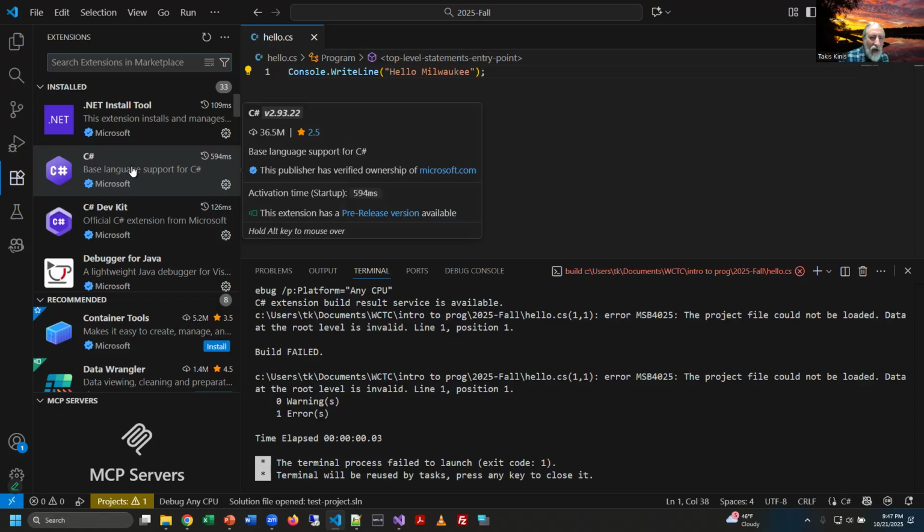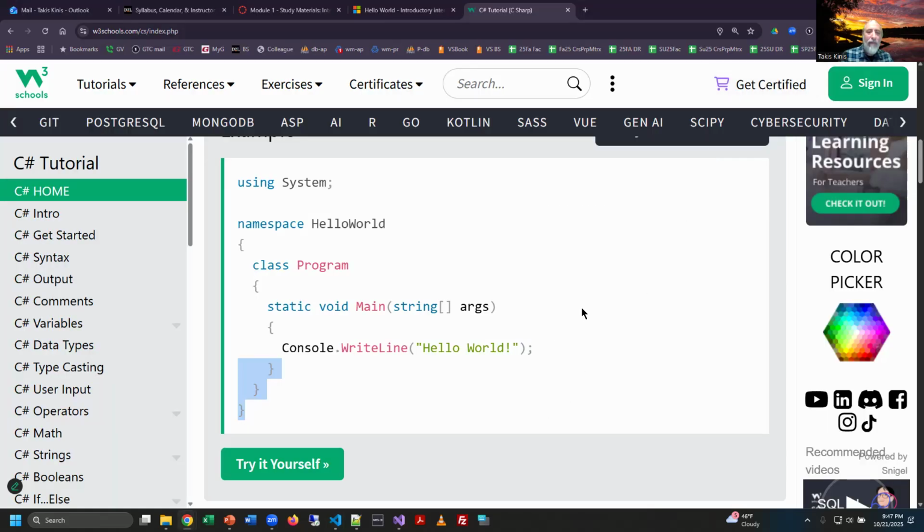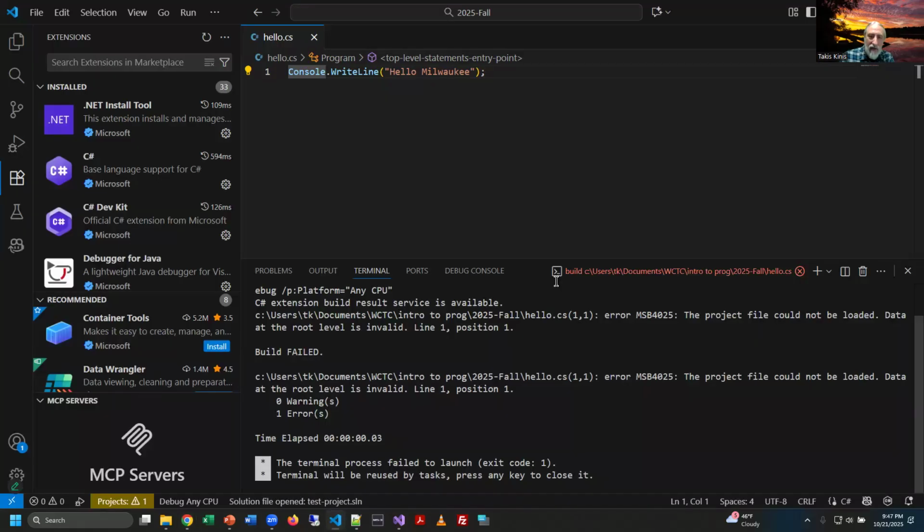Because I do have C# installed, but it might not be attached to this environment. And it could be because the top level statements are missing, which might be required here to make it run. So I'm going to have to figure out those pieces because it's been a while since I've coded C# in here. All right. We'll come back to that. Here's one way to test it.